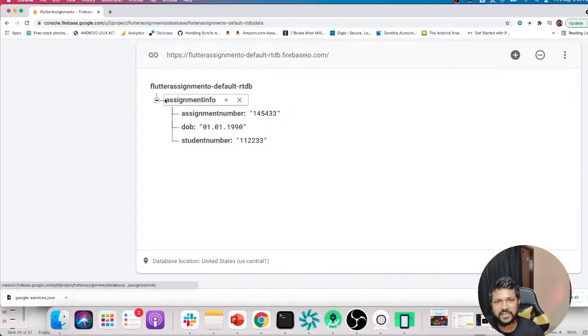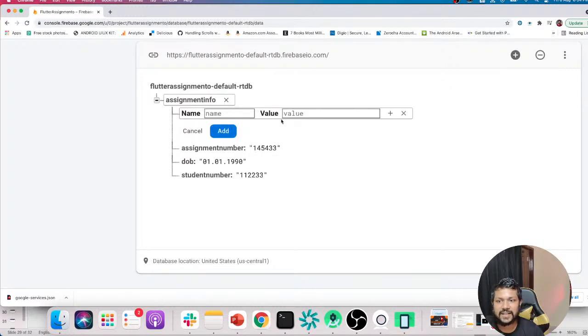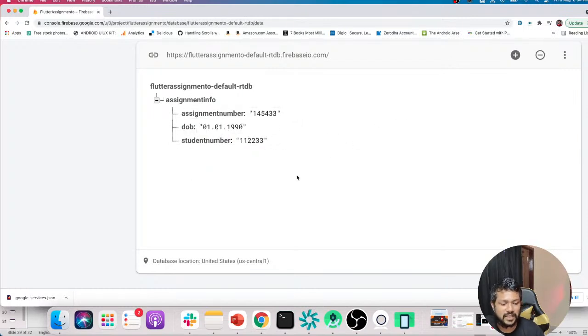Now, if you want to uniquely identify which place this data should go to, you'll first add a key. And that key will have a bunch of data inside it. You can add another key inside it. You can just say plus, and you can add a name and value. You can have a nested JSON. So JSON is basically a mechanism of transferring data from one place to another, and they're using the same concept for storage as well.